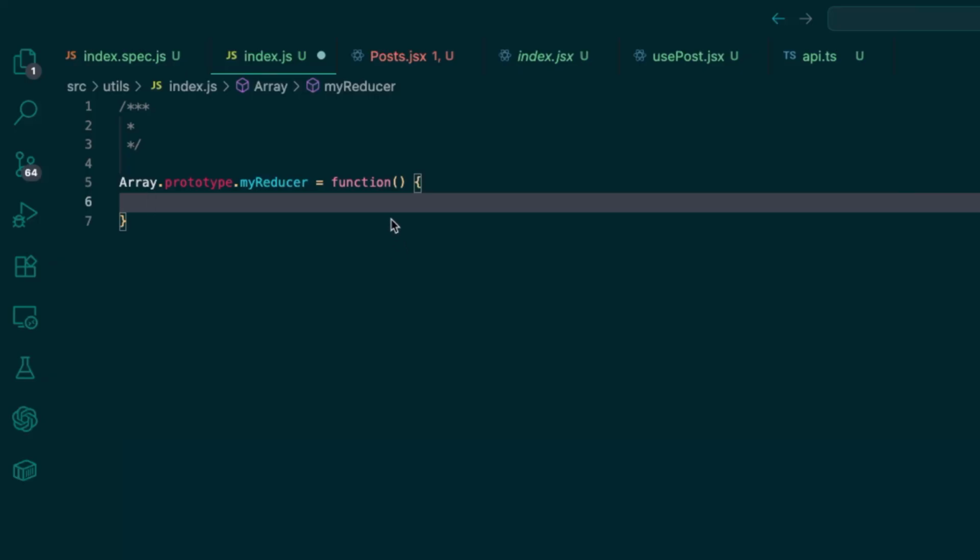Fine. So this MyReduce function is going to accept two parameters.